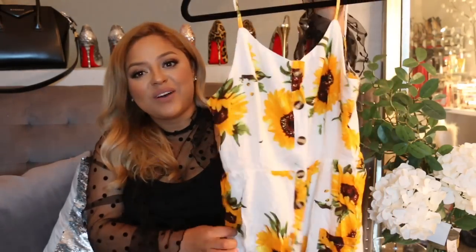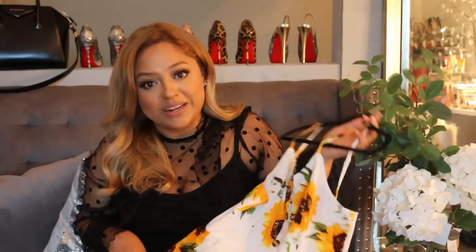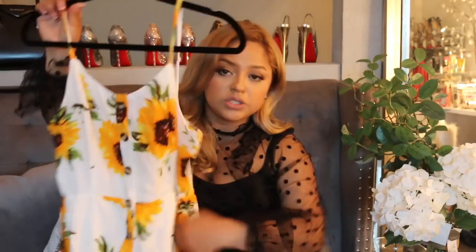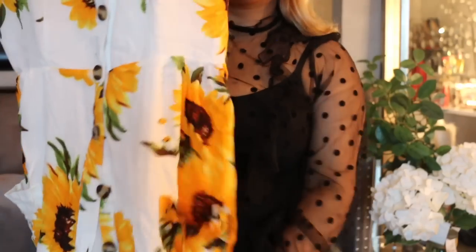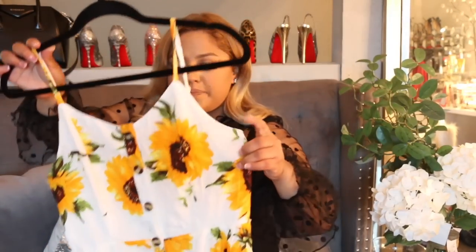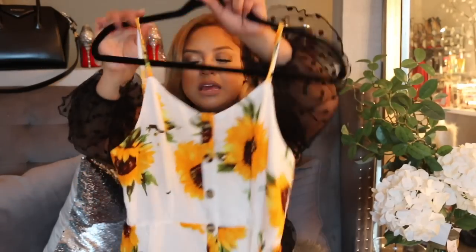The next dress — I have seen it all over Instagram, it keeps popping on my feed through advertising, so I was like oh my god, when I get the chance I'm gonna buy that dress. Then I got the chance to get it for free, so that was even better. This is the dress I got, again in a size large. I love the fact that it has pockets, I love the fabric, and it has a little lining underneath so it's not too see-through. Pockets are a major plus — you can always put your keys and your phone. I believe the price for this is $24.99.